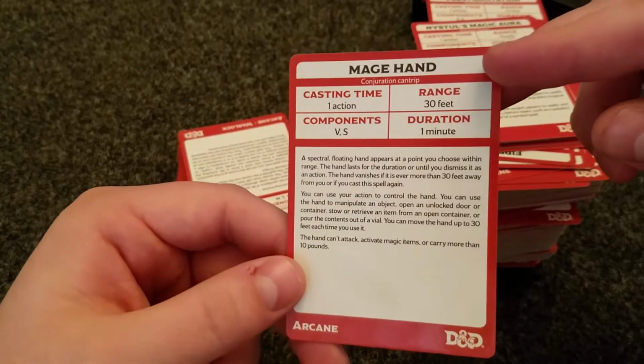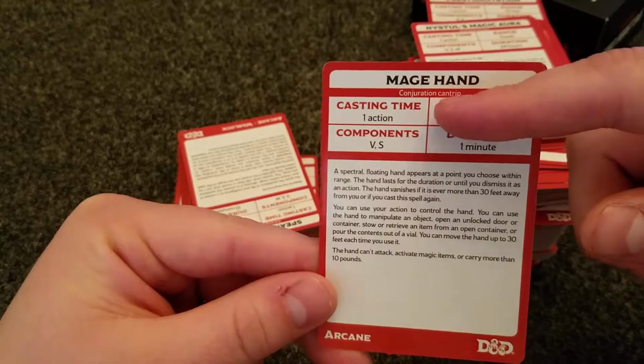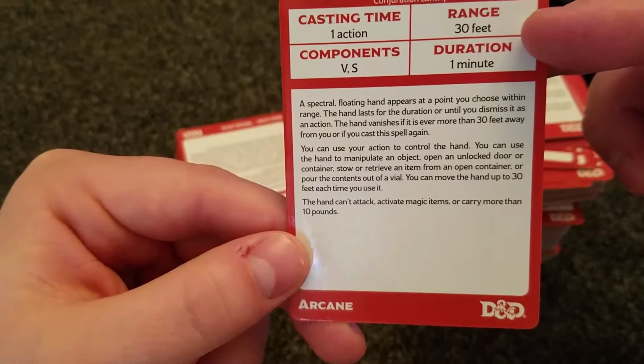Looking a little closer here, it says what the spell is, what type of spell it is, the amount of time it takes to cast, the range of the spell, the components you might need, and the duration of the spell, as well as a very good description of what it actually is.